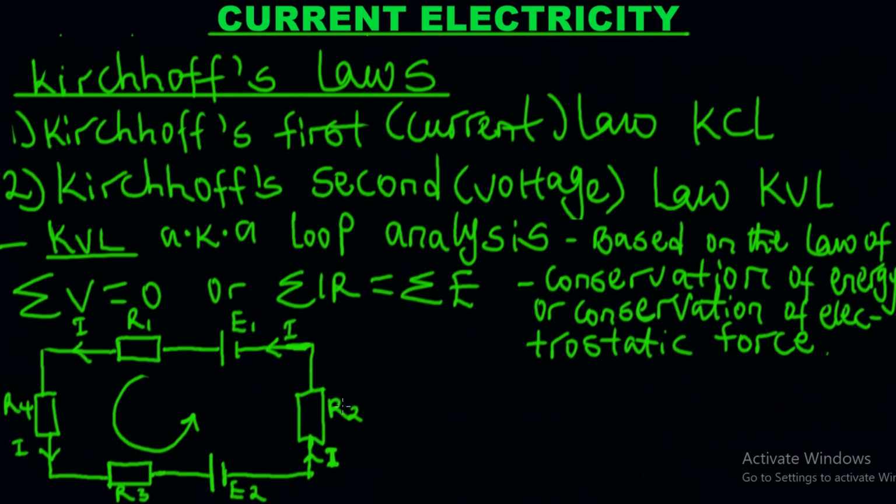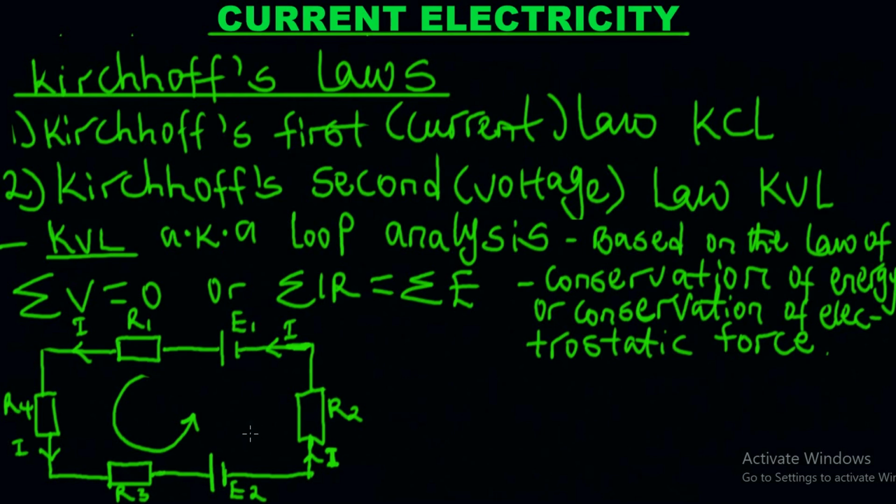Since it is flowing in that form, this current as it is coming is going to pass through the third resistor, R3, and it's going to enter through the positive and come out through the negative. Since this E.M.F moves from the positive to the negative, we'll tag this E.M.F as minus E2. You get it? So this is how you assign signs to your voltages. If it flows from positive to negative, it gets a negative sign. From negative to positive, E1 will be positive. We're going to write it down.